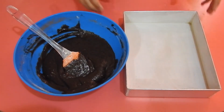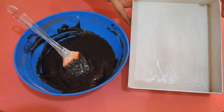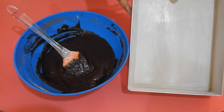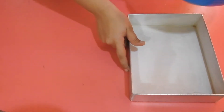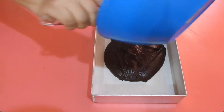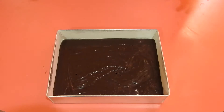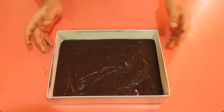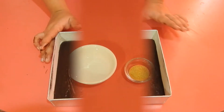The batter is ready and we'll be pouring it into this pan — it's a nine by seven inch pan, but you can use an eight by eight as well. You can use baking paper on the bottom, but we've just greased and floured it. Transfer all of the batter and bake for 25 minutes at 175 degrees. You know it's done when after 25 minutes you insert a skewer and you still get a few crumbs on it — that's completely fine.